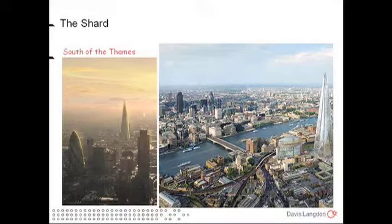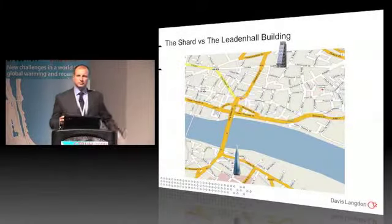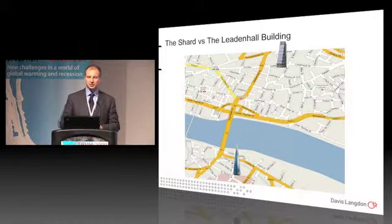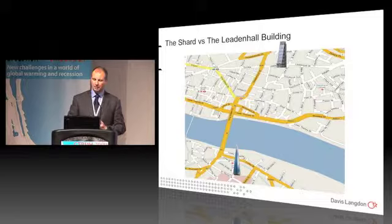Watts described the Shard, also known as the London Bridge Tower. At over 300 meters, it will be the tallest building in the UK and one of the tallest in Europe. The tower is mixed use, containing residential, hotel, and office functions. So, the Shard is iconic, it's tall, it ticks quite a few sustainability boxes, it's a very strong brand, but it's actually also incredibly economic too, and this is what always surprises people, particularly in London, who are used to high costs attached to buildings the higher they become.